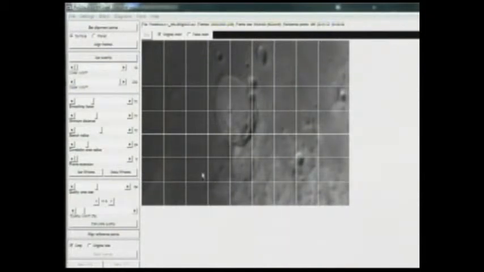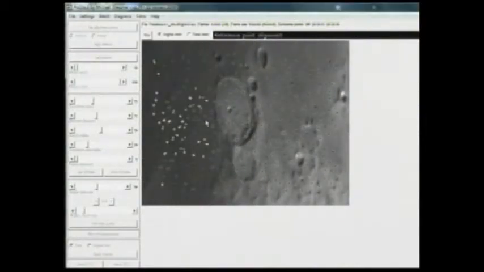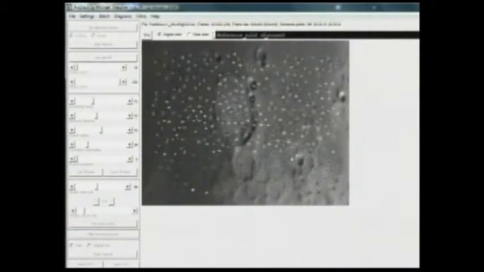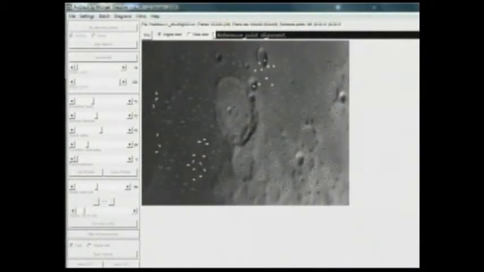We're now going to go on to the next step, and we're going to align the reference points. So it's going to start doing some more calculations, and you can see it now moving into each of the zones and aligning those particular zones together. Again, this is going to take quite a while. You can see this is about 28, 29 minutes. So we're going to once again pause, and we'll come back when it's done.